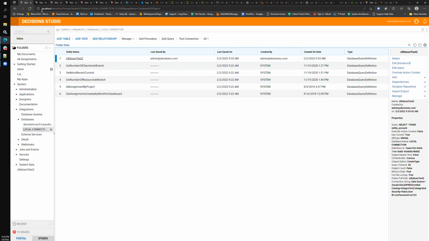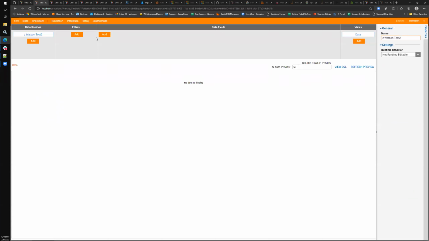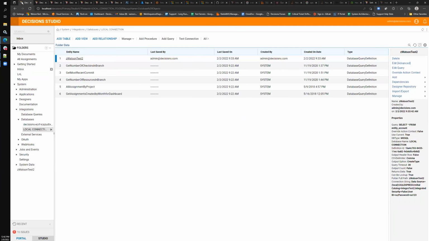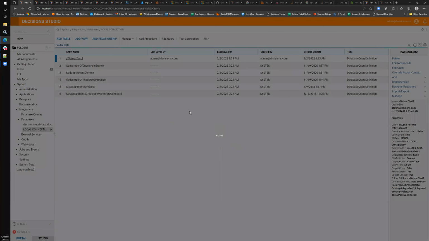Can you click on the custom query view SQL one? After you added that, can you click on the view SQL, what it is showing out there? Select star from entities. Yeah, that's just a very simple test query that I have made up. Yeah, that will be helpful actually.